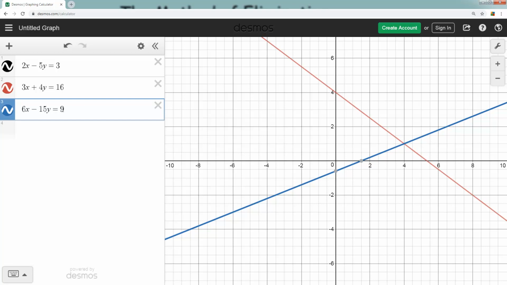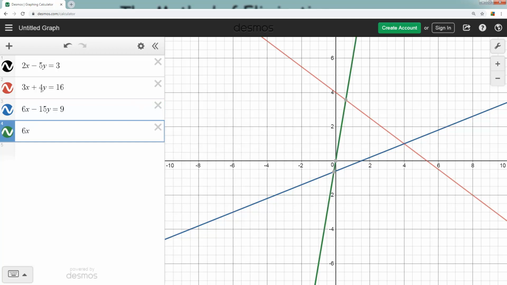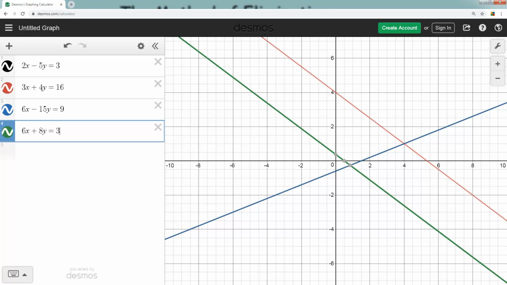And so notice that this equation coincides exactly with that one. See, taking a multiple of an equation gives you the same line. It doesn't change it. It's just like a bigger multiple. It's still the same line. And then we multiplied this equation by 2. So 3x times 2 was 6x plus 8y equals 30, and then remember it was 2. And so you see that line coincides exactly with that one. They are the same lines.